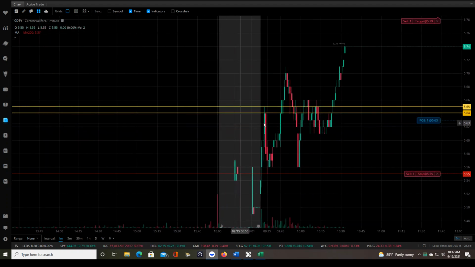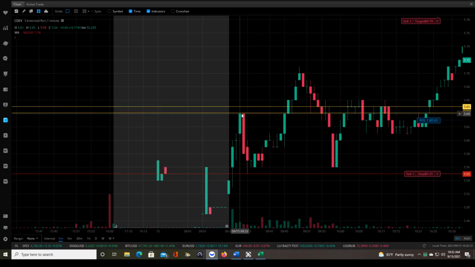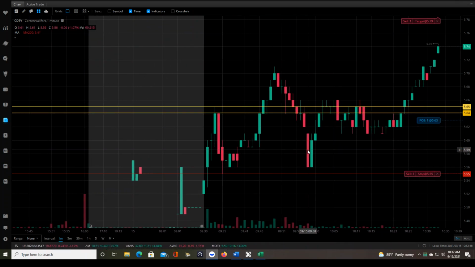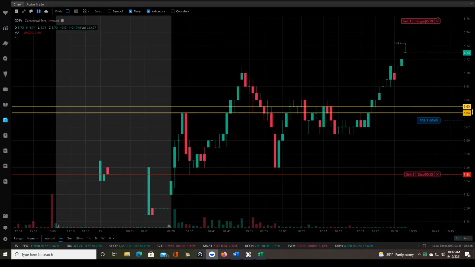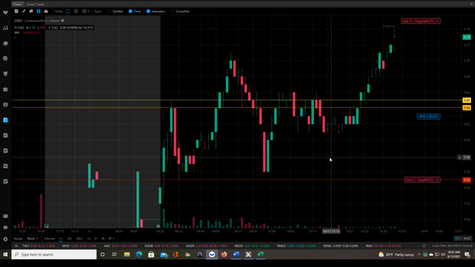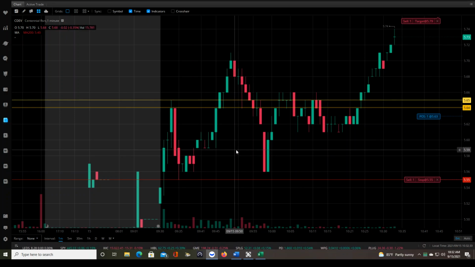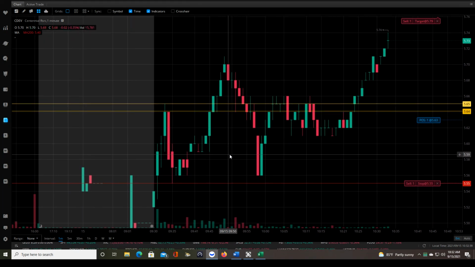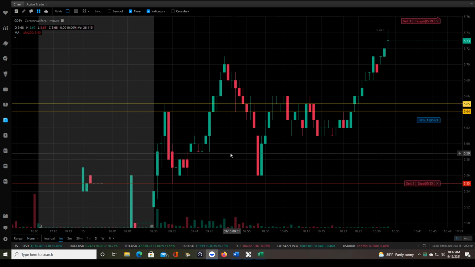And you could see that that level was broken right at the open or near the open, only by 1 cent, but I don't really care about that. I'm just trying to make this as objective as possible so it's as easy to follow as possible and you don't have to think or try to make subjective decisions. When you do that, you open yourself up to emotion, and if things don't work out because of some subjective decision you made, you're going to be beating yourself up and saying, well, that didn't really meet my plan exactly. I kind of bent the rules. So we're going to have things very well defined so that you can only take a very specific setup.